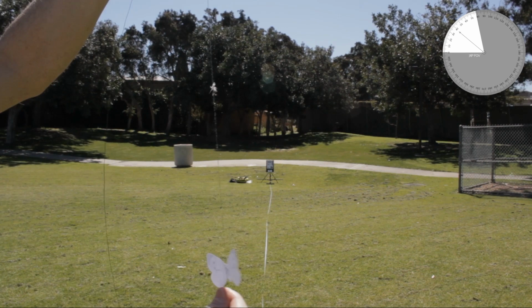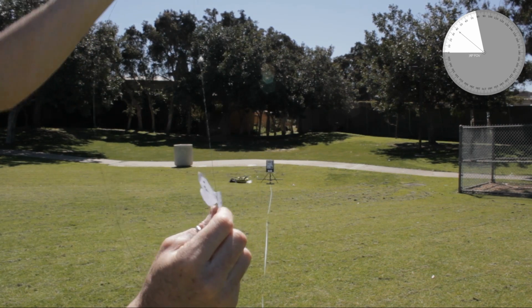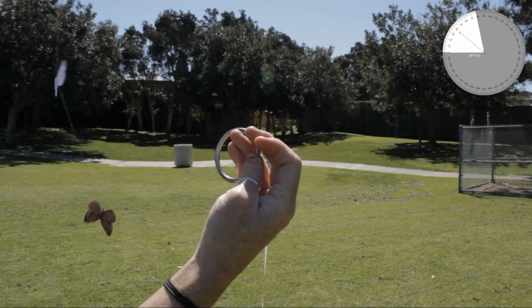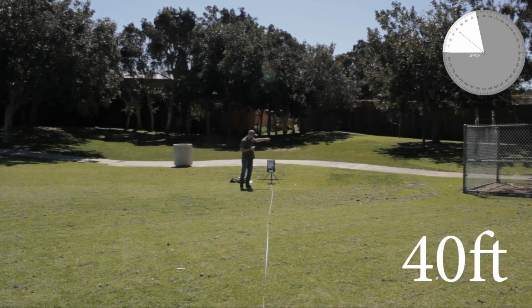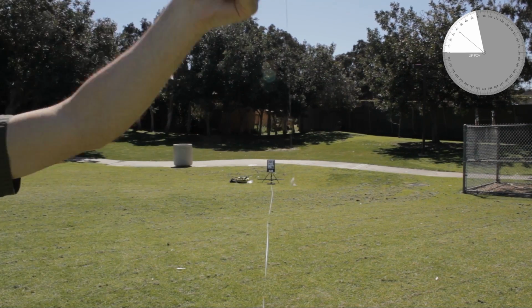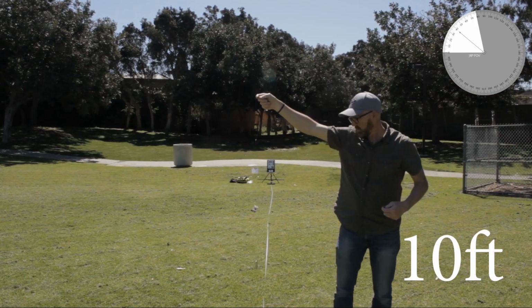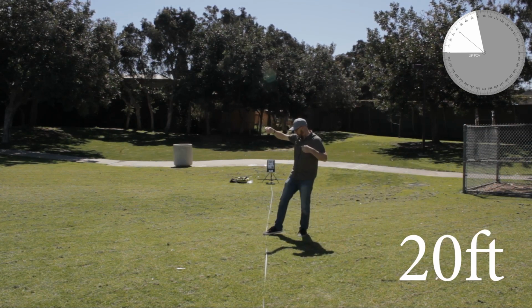So I tested that. I took my white feather and even put a butterfly on there because we were still considering the whole butterfly, dark and light colored, and I ran through it. So this is me walking all the way down. There's 40 feet. Pretty cool. There we got 4 feet, 8 feet. I'm calling them out, although you guys can't hear it. And there's 10 feet. You got to make the butterflies fly, of course.